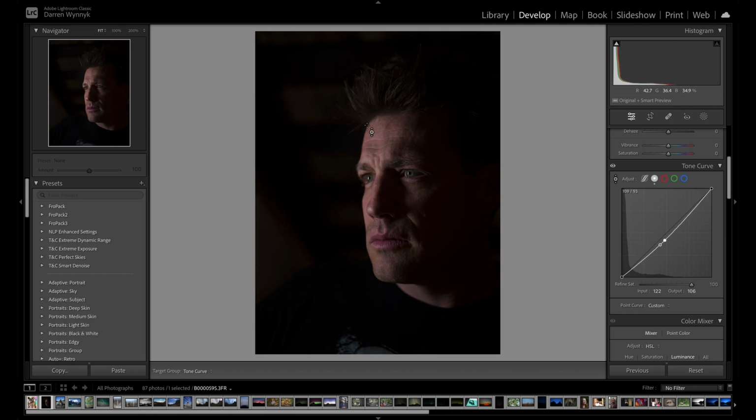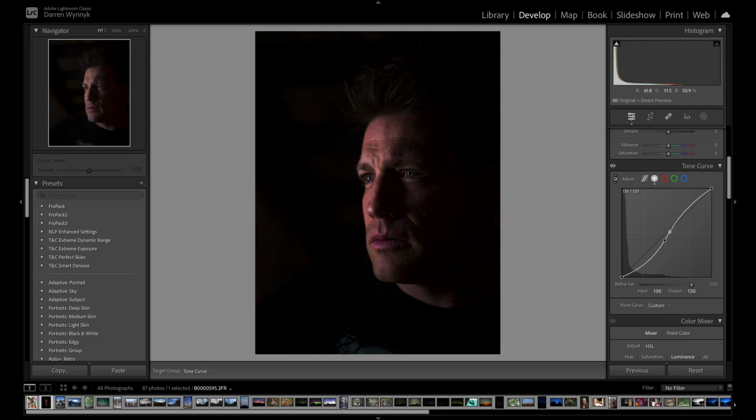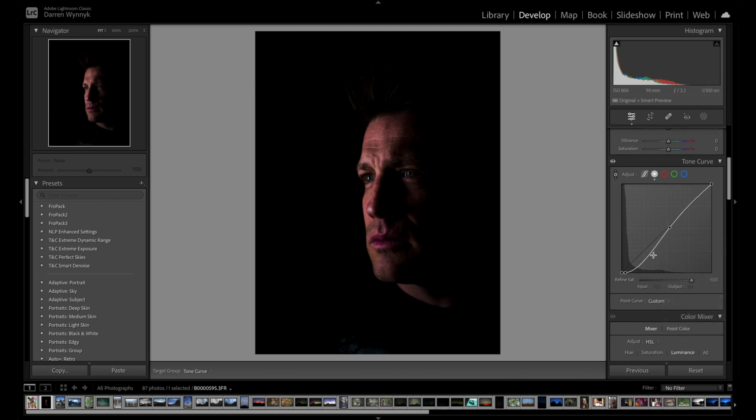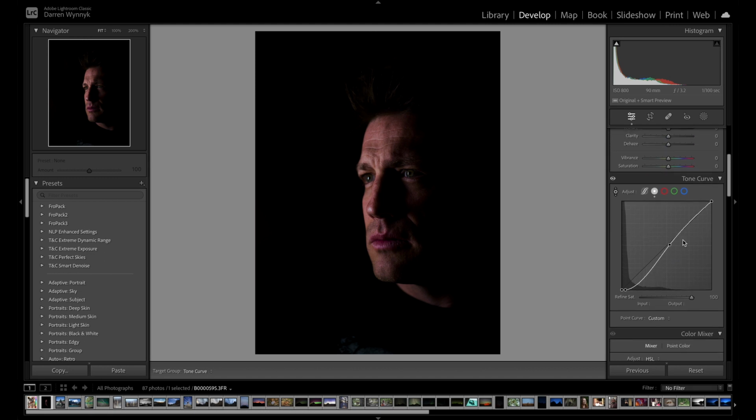If you know that I want this part brighter, you can come, click, pull up, find a spot. Oh, maybe I wanted this darker. Come, click, pull down, and then we can really change things up. Here I accidentally clicked two different spots, added two anchor points. I'm just going to delete one. I guess the official term is control point. But here we're able to add some contrast.